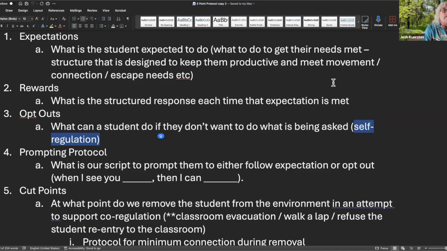So what I want to do is offer an opt out. And I literally sell these to kids. I always tell them, look, you don't have to do what I ask you to do. You don't have to do what's on your schedule. You don't have to listen to any adults as long as you do one of the opt-outs. Some of my generic ones are that you could read at your desk, draw at your desk, or rest at your desk, but that's not the exhaustive list. You could go to a beanbag, you could play with Legos in the corner, you could go out for a walk and come back, you could walk the track. Whatever you think is logistically doable, tolerable at your school, and within the kids' skill set and ability, that gives them a way to release demands without having to use their misbehavior.